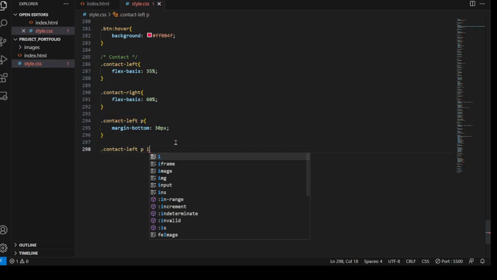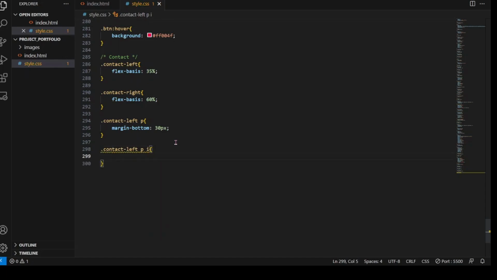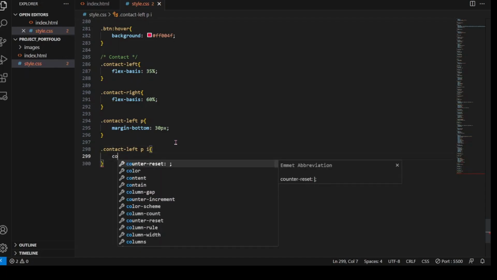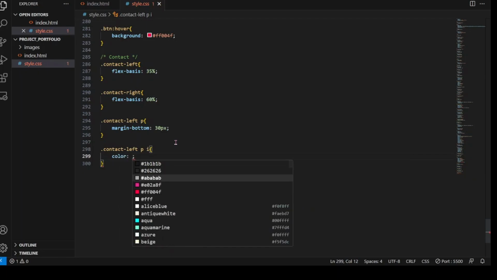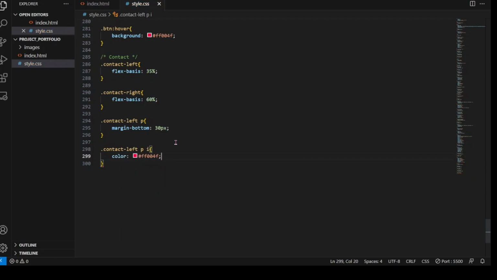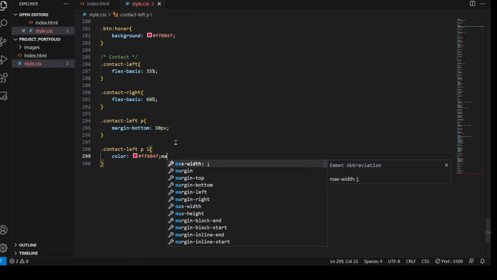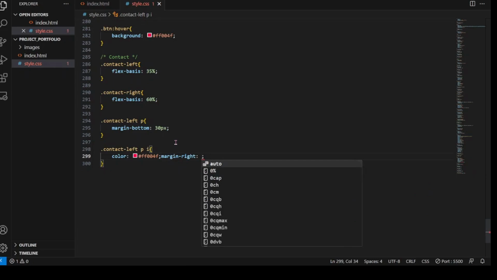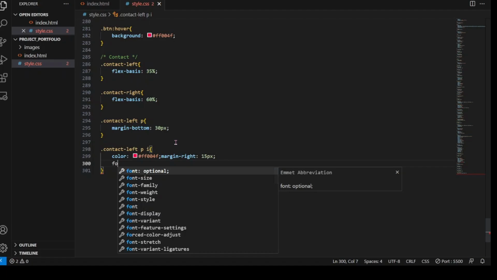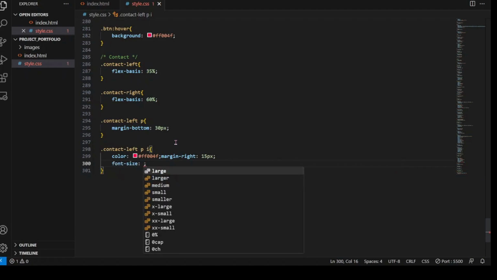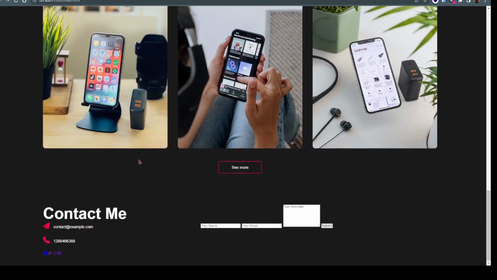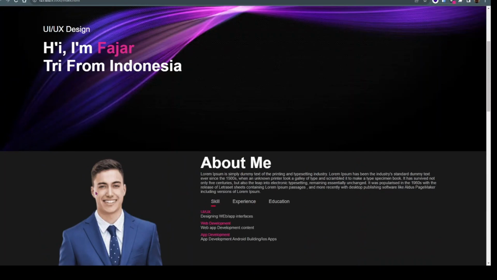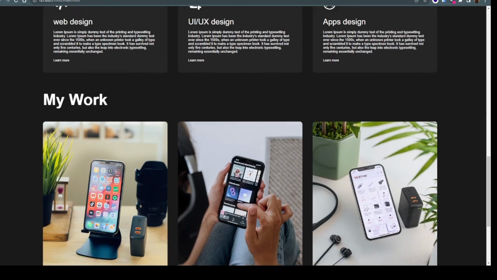We add i, color, and padding for the right side. Yes, and the font size 25 px. So does this look good enough?